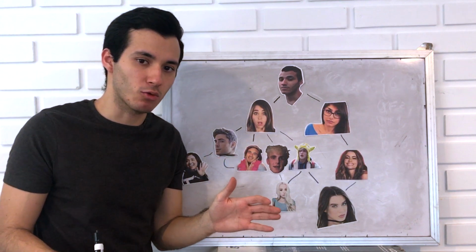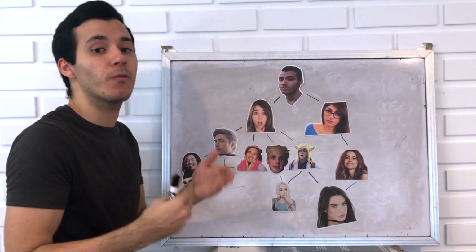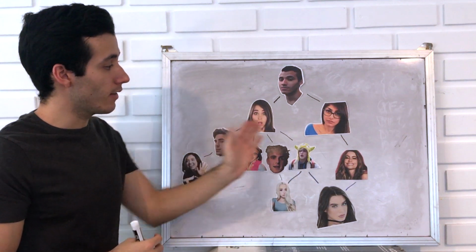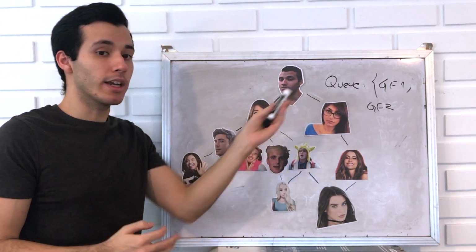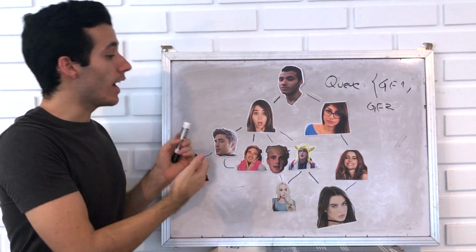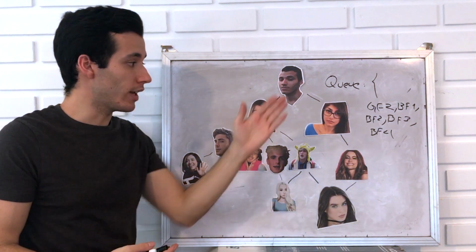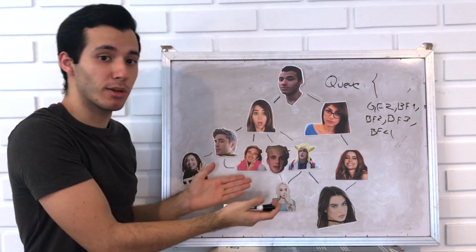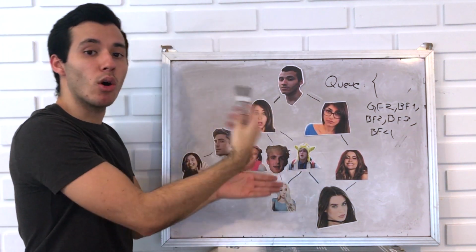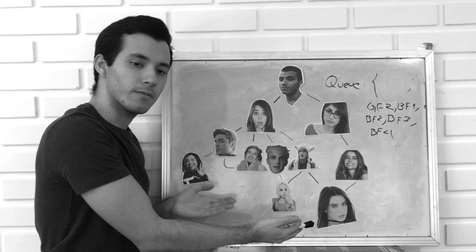This is the way BFS works. We start from me, and I will ask all of my girlfriends, one by one, if they know Lana. We do this by adding them to a queue. So we go to the first person in the queue, and we ask, hey, girlfriend number one, do you know Lana? She would say, I don't know, but let me ask all of my boys. And we add the boys to the queue. And now we go to the next one in line, and we ask, hey, girlfriend number two, do you know Lana? And so on, until we reach Lana. Or we don't, which is very sad.